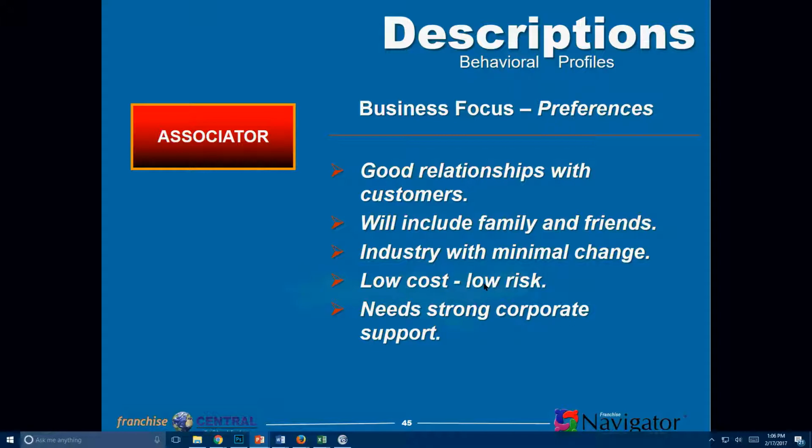So one of the things that we do, and you'll see this as the patterns develop, is that when we're talking to somebody that has the associator influence in their profile, and you look at the amount of investment, you may want to suggest to them that they put a group together. And the combined resources of the group will bring that investment level and the financial capabilities more up to speed. And I'll show you, you have the ability to merge and combine up to 6 surveys into one so that you can see the dynamics of who's going to be doing what and so on and so forth.